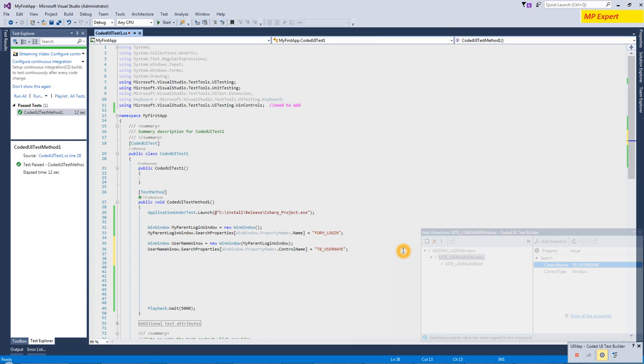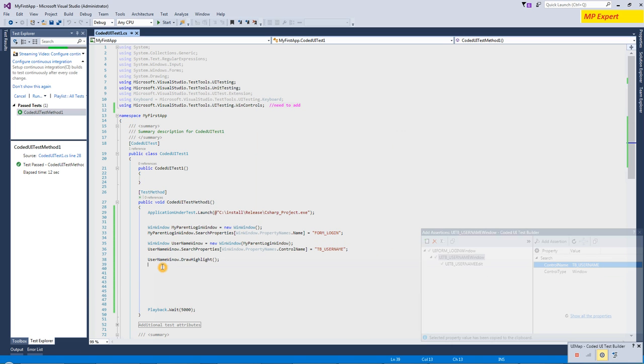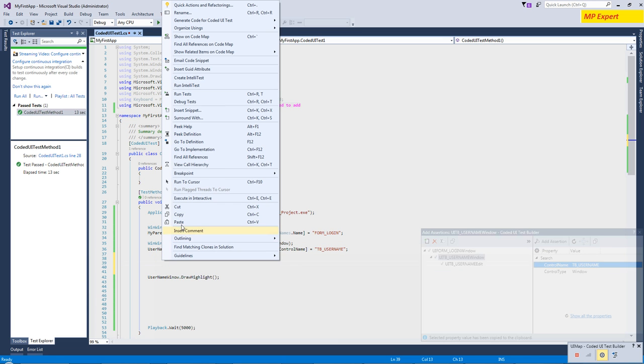Okay, let's try to highlight that username window. You can always figure it out like this. There is no rocket science, it's very easy, guys. It's just a technique. Alright, so this is the username window. Okay, let's move forward. Now we have to copy this and paste it.